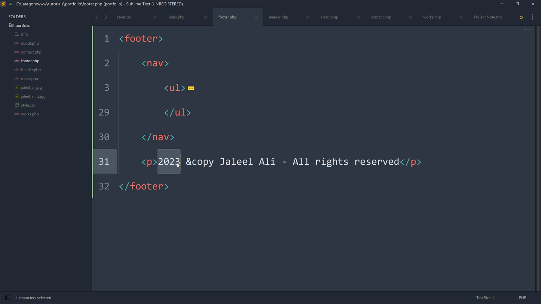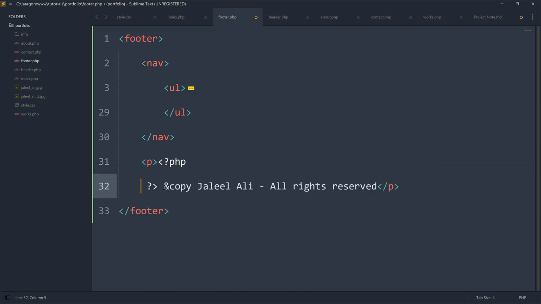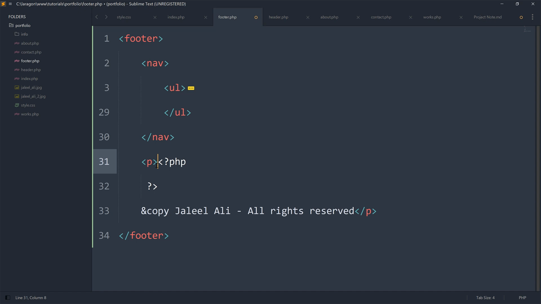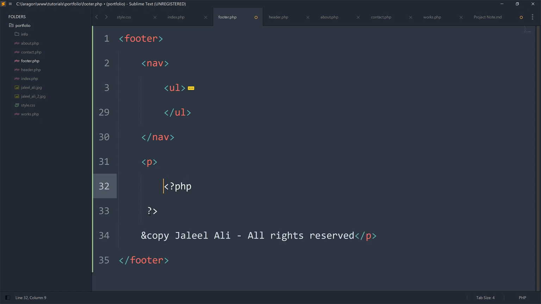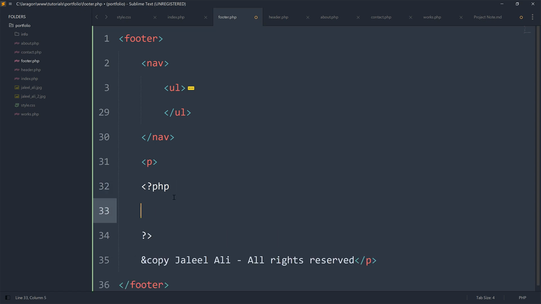So to do that, we use PHP, we insert our PHP section. Once you insert it like this, let me break the line so that we see it clearly, line by line. So we call the echo function.